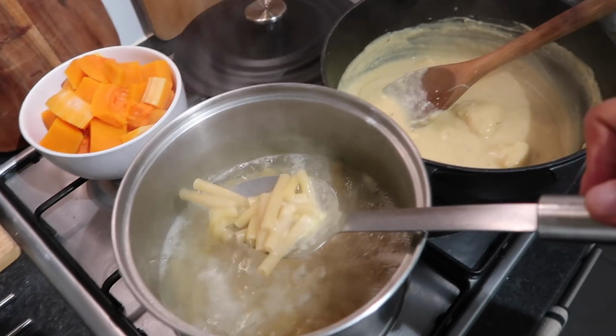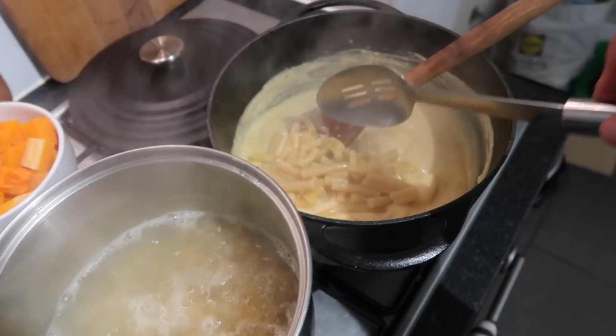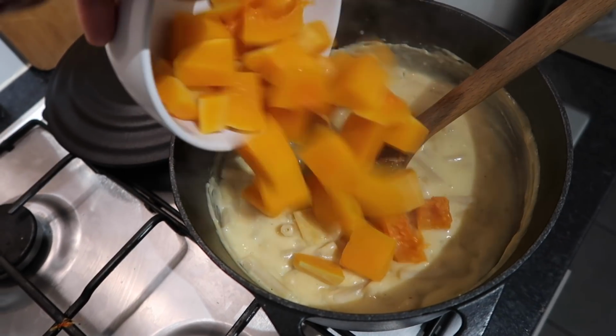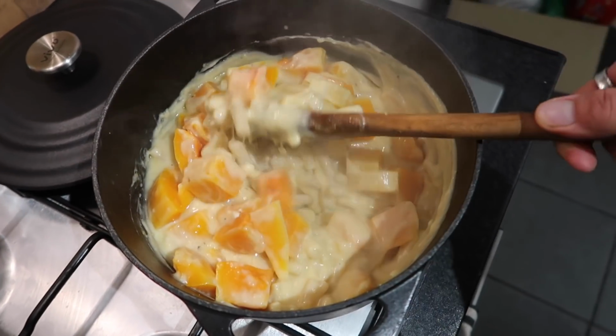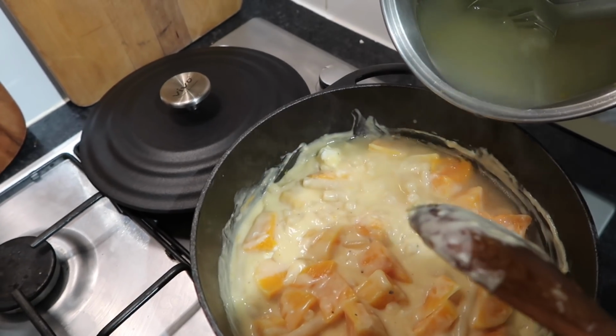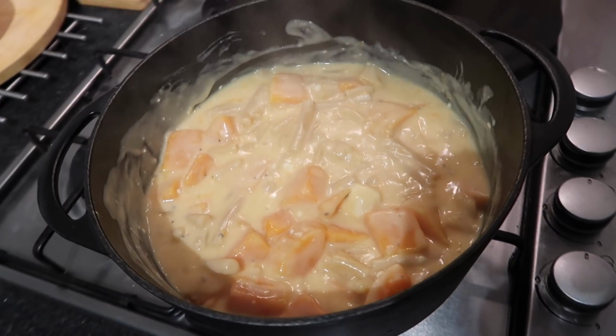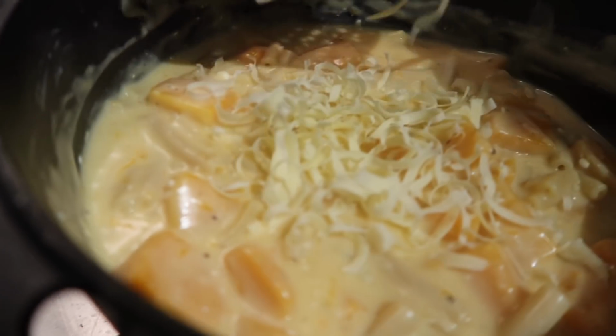By that time your pasta should have cooked, so this is a macaroni, it takes little to no time to cook, so you just want to pour that directly into your pan. I very rarely strain the pasta because I love the pasta water, it makes it beautifully creamy. Then you want to stir in the butternut squash, and again add some more pasta water until you've got your desired consistency. Make it a little bit looser because when it bakes it actually does thicken up in the oven and you don't want it too stodgy.